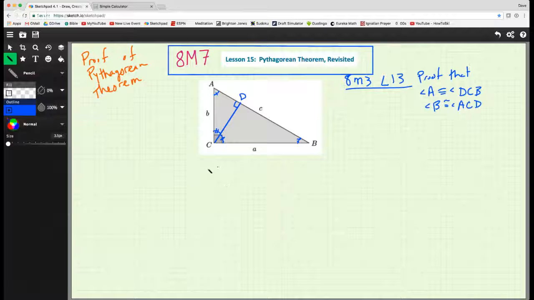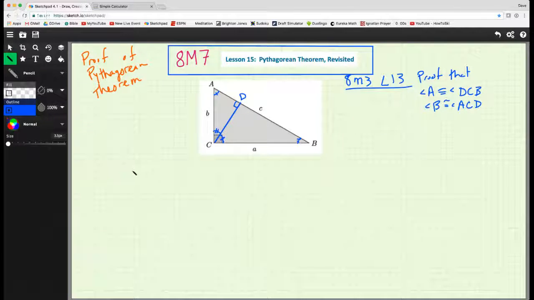Okay. So now what I'm going to do is take these three triangles and draw them down here so that you can really see their similarity, right? Because if triangle DCB has an angle 1 and an angle 2, and that angle 1 is congruent to this angle A, and this angle 2 is congruent to this angle B, then these are similar triangles. And we do a whole unit on that, and that's one of our key building blocks.